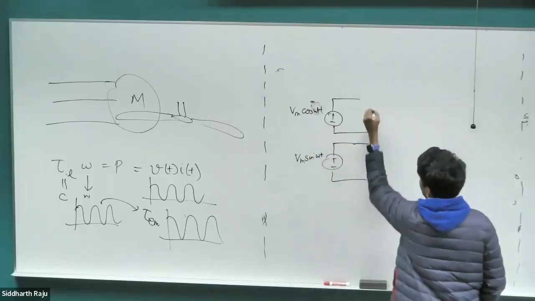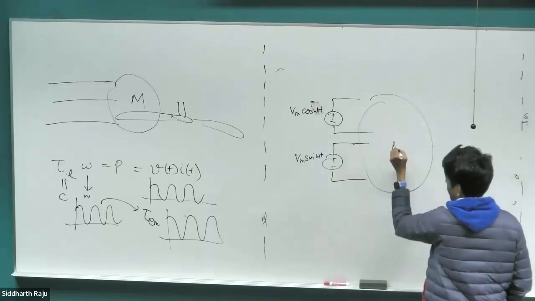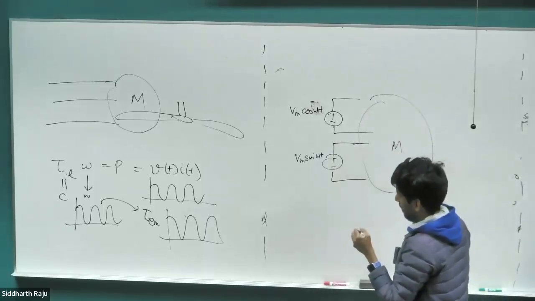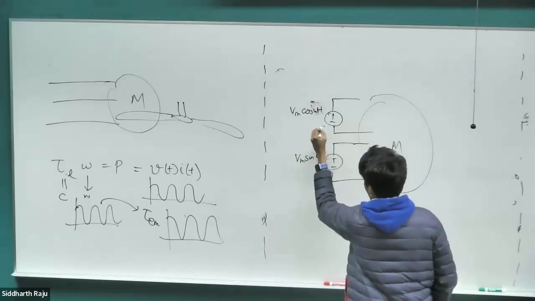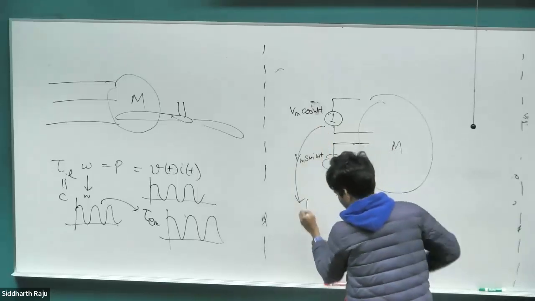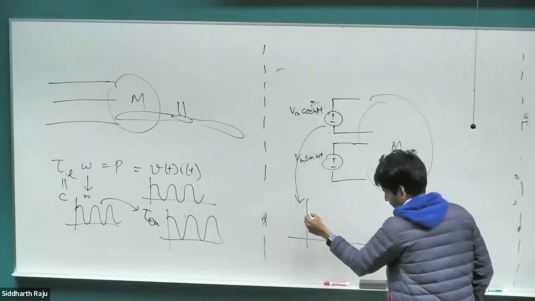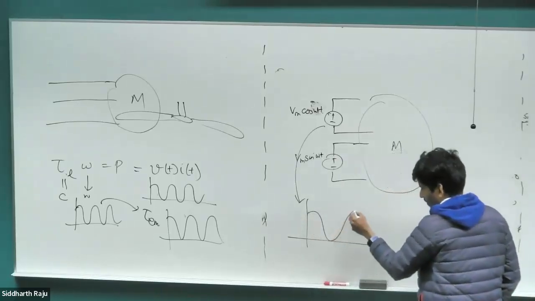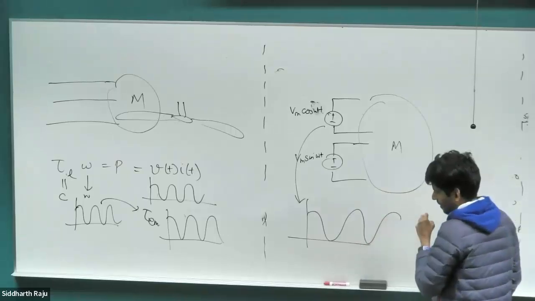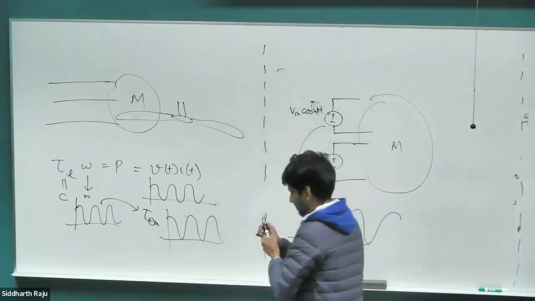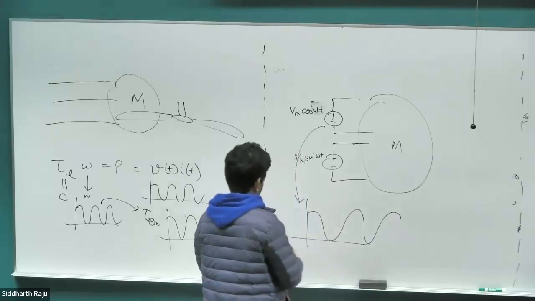And somehow both of these are going into some big motor and it's generating some power. So the power generated by the first one is going to look like this. Let's ignore the reactive component for a minute. Let's assume it's just all real power in the motor. There is no inductance or anything to excite.